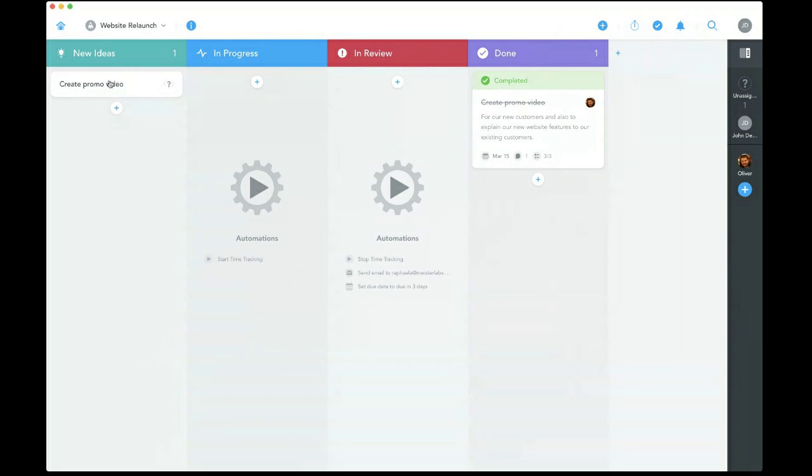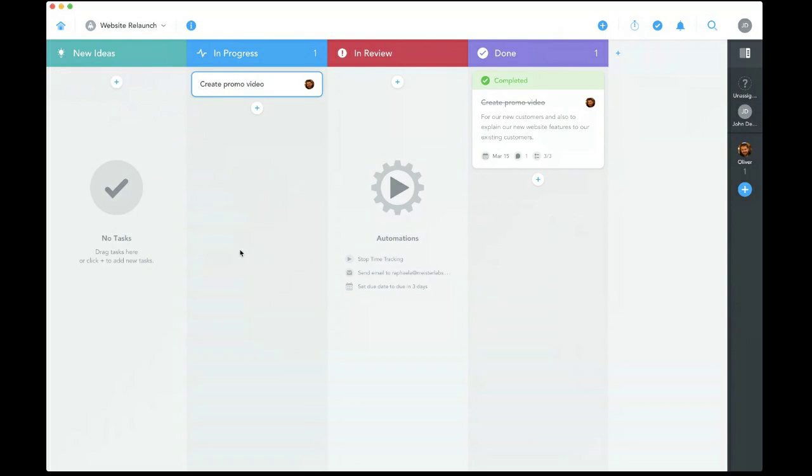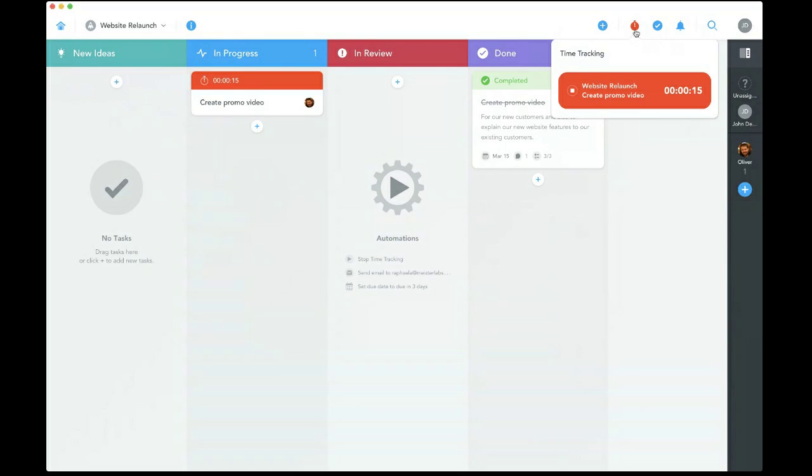And let's just now take this create promo video task and do the very same things that we did before as well. So create promo video, assign it to Oliver here in this case, moving it over. Now, as you remember, we set the start the time tracking automation. And the second you move it over, it will start the time tracking here automatically on our server. It will also be reflected up here directly on the task and up here with this little indicator that's visible not only in your project, but even on the dashboard.